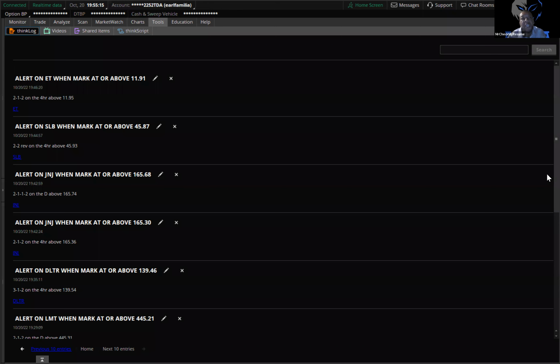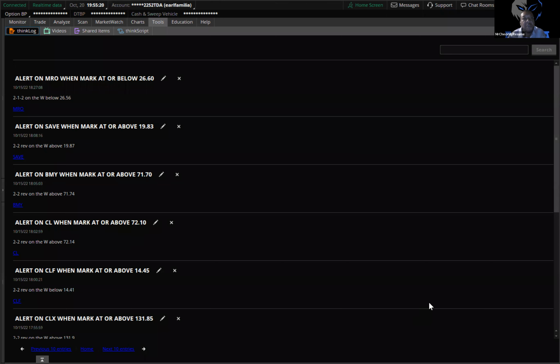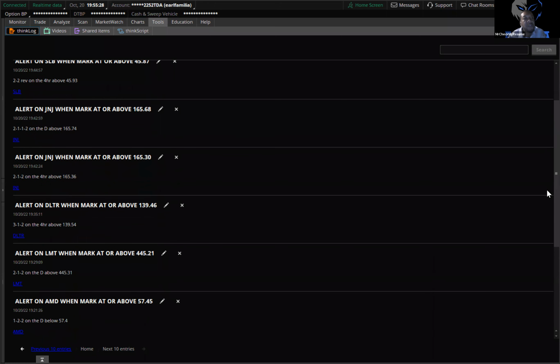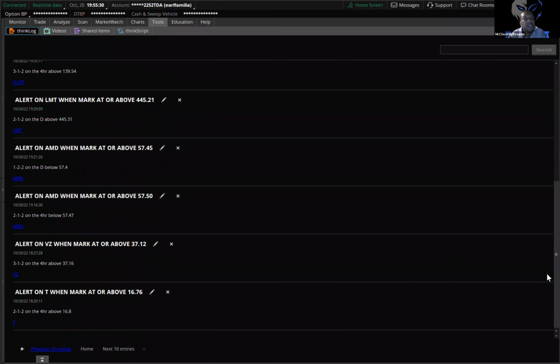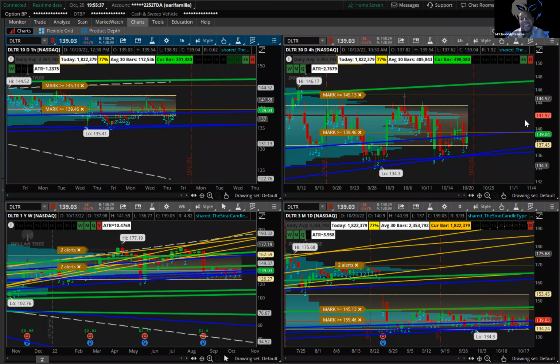The energy tickers SLB and ET were the two we saw with a little bit of juice to them. Outside of that, 1, 2, 3, 4, 5, 6, 7, 8 tickers total. We didn't go through the entire scan list, and I didn't think we needed to anyway. But maybe later, when I'm going through contracts, if I have some extra time, I might see what else is out there. But I think we got a good core of what to look for tomorrow.